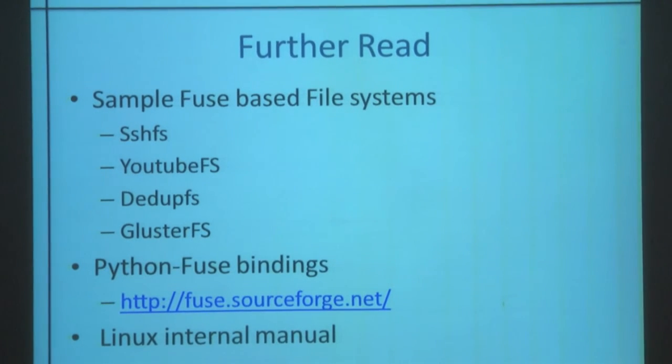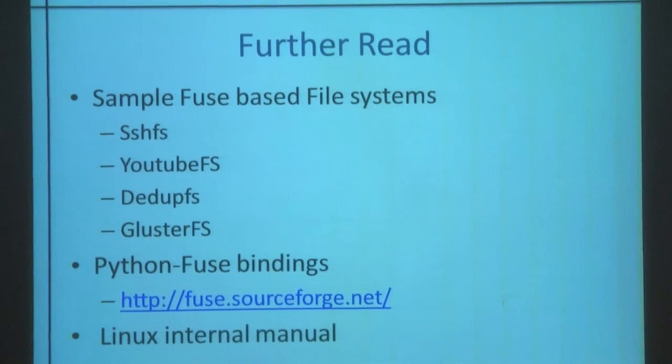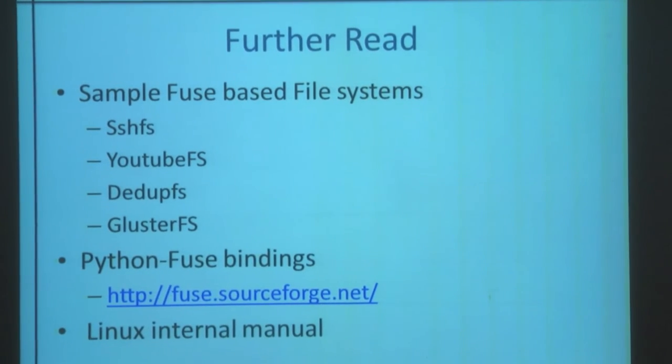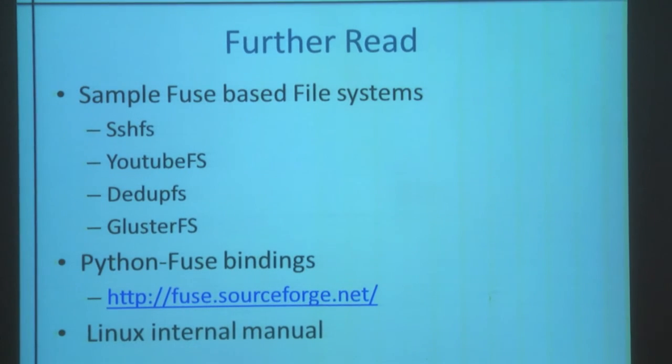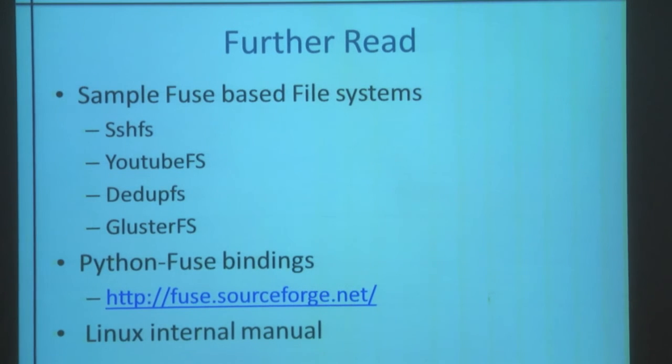We had a look at some of the existing file systems, and these are some of the good ones that we found. And of course, the Python Fuse bindings that we used are hosted on SourceForge. Here's the link. And reading about file systems and VFS all came through the Linux internals manuals.